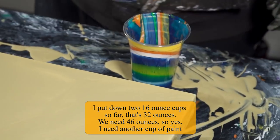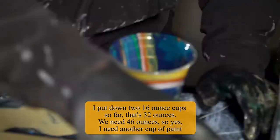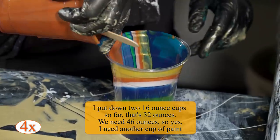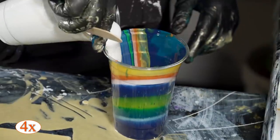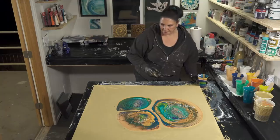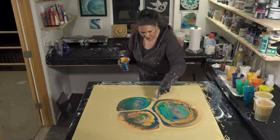Okay, so I'm gonna start. Half a cup, you're cute. Hey, easy now. A little bit of gold in next, some turquoise, and I'm gonna put the nickel azo gold in right now, and some yellow, some green, a little bit of white, some Prussian. All right. I'm gonna do one more small ring, like right over here, kind of. There we go.